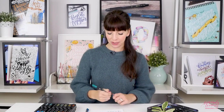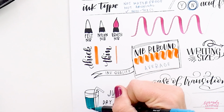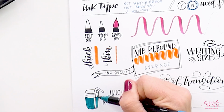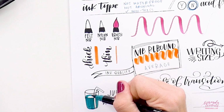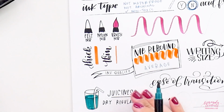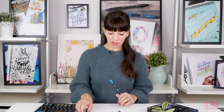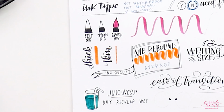When you first write with these pens, it looks like there is a lot of color going down. It looks like it's very juicy, but as it dries out, the color fades a little bit and doesn't seem quite as vibrant. Though, another thing to test is how easily it smears. This one doesn't smear, which means it's not overly juicy. I would say it's about a dry to a regular juicy level.